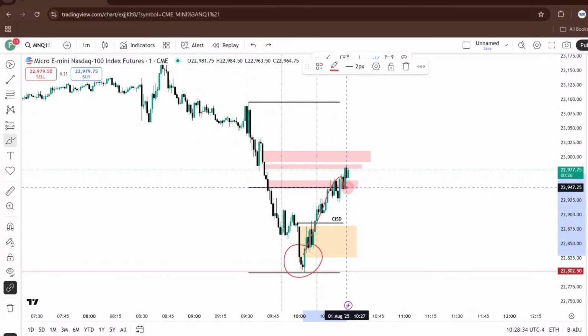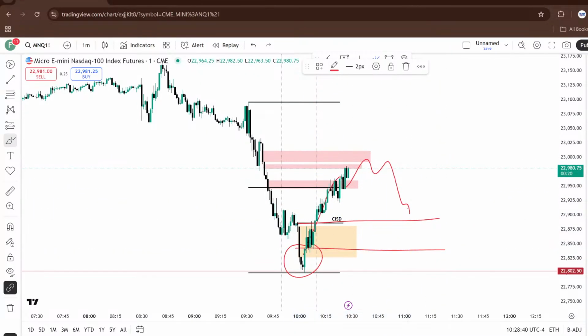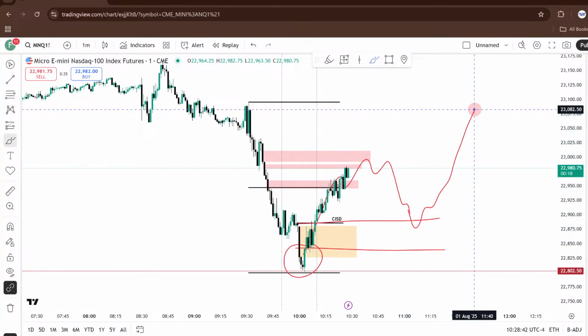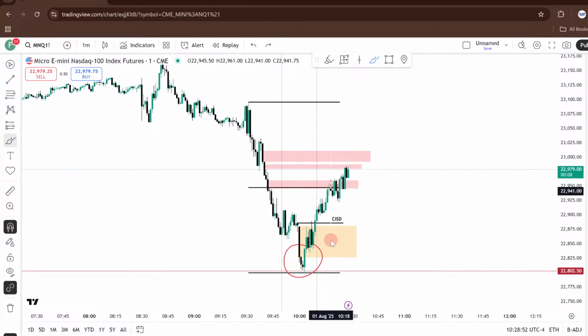If price does something like this, I'm still bullish and I'll be looking to see if we respect that inversion. Does that make sense? As long as this inverse holds, I'm still bullish, essentially. As long as the top portion of this inversion gap holds, I'm still bullish. But I wouldn't go for a long right here because I know that we could pivot from here.